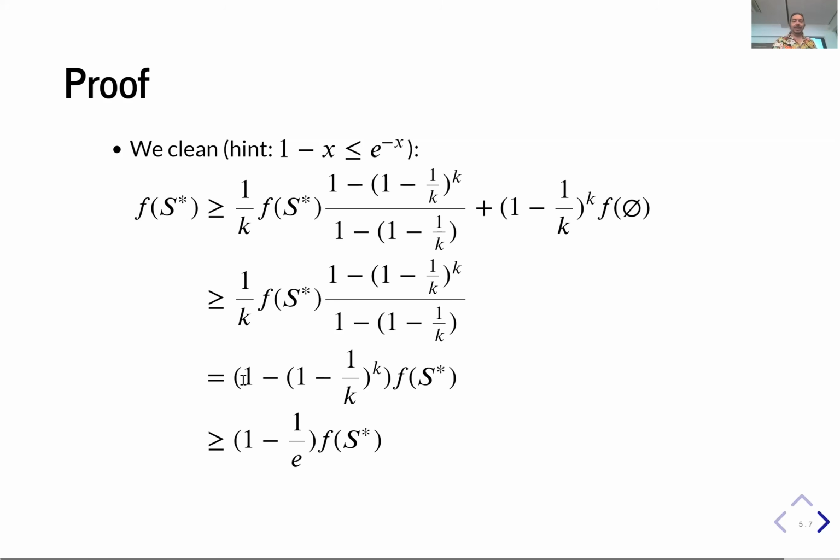And what you get in the end is (1 - 1/k)^k times the optimal value. And this bad chance is smaller. Okay, so 1 minus x is smaller than exponential of minus x. And you've got a minus here, so minus of minus is a plus, and it guarantees you that it is greater than (1 - 1/e) times the optimal solution. And this is where k disappears, just because (1 - 1/k)^k, basically, it's 1 over e.